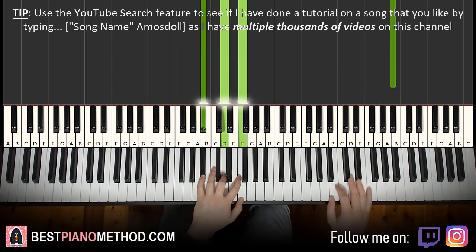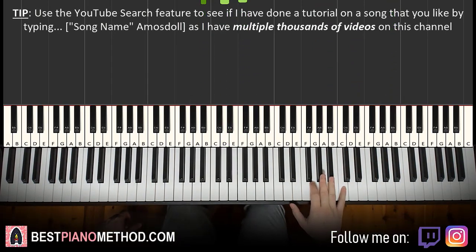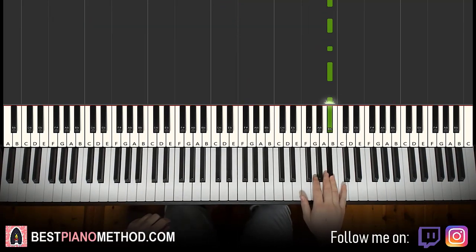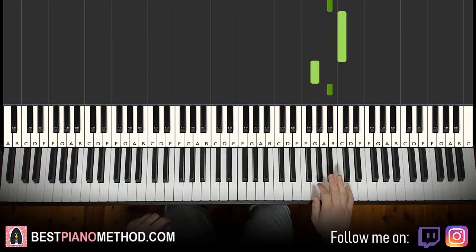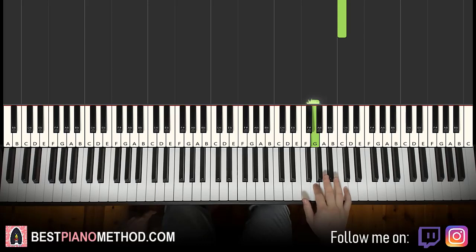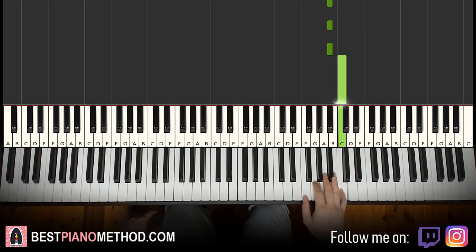Now moving on to the verse section. Right hand goes like this. We'll break it up into two parts, it's easier to learn. There are more notes here. It goes G, B flat, B flat, B flat, B flat, B flat, C. G, B flat, B flat, B flat, C. That's it for the first part. One more time. It goes G, B flat, B flat, B flat, B flat, B flat, C. G, B flat, B flat, B flat, C. That's it for the right hand.